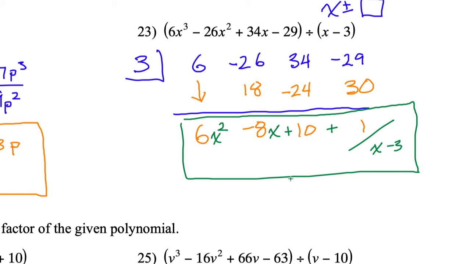Question, India. Why is there no x next to 10? That is the constant term. So just the same way that 29 also doesn't have an x, the way that I descend in power is I go 3, then 2, then 1, and then nothing. Or x to the power of 0, which is 1. 1 times 29 is just 29. So it's really x to the power of 0. Yeah, good question. All right, moving on.